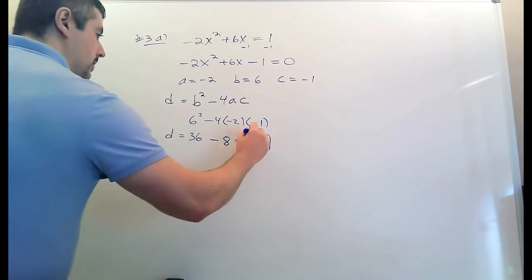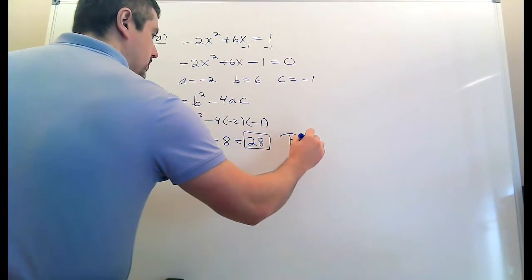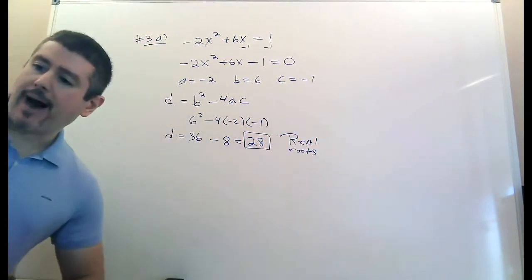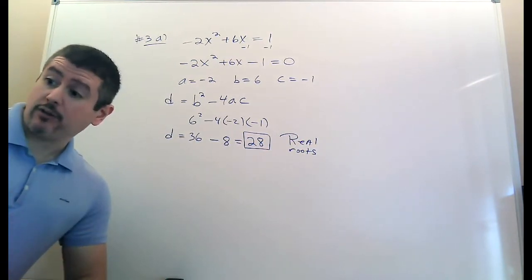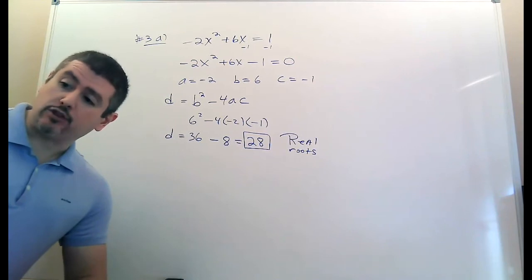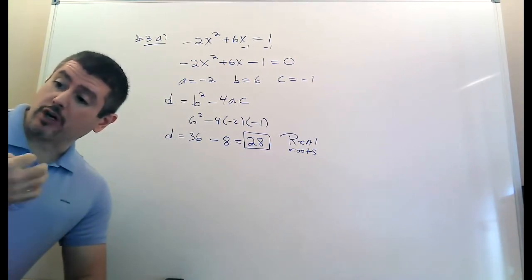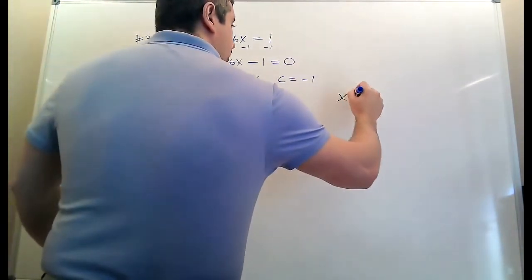So what does that mean? Real simple. That you have real roots. All that means is you have a positive. The roots are real numbers. They could have radicals, but they're still real numbers. If that discriminant were negative, that meant that the radical has a negative in it, which means your roots are complex. Now, the quadratic formula looks like this.